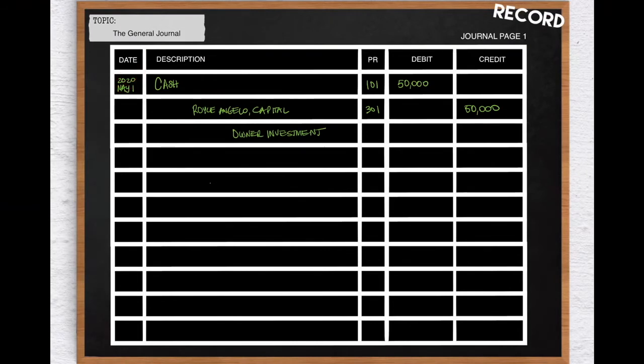The date, we already listed what year it was and what month it was. So here you just have to put the date. You don't have to put the year or the month because we already did that on the top of the page. So remember, the account that's being debited, in this case rent expense, goes first. So list rent expense, indent from there, and put down your credit account. The account being credited is cash, and then indent from the credit to put a quick description. In this case, the business paid rent.